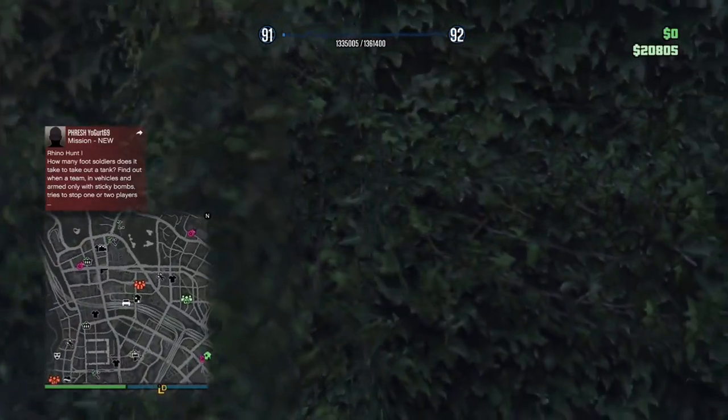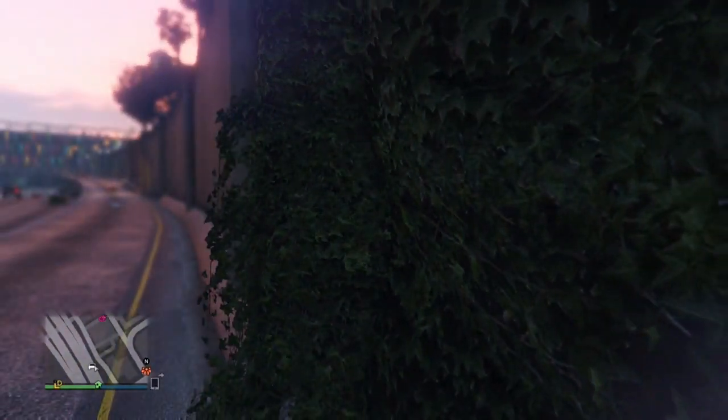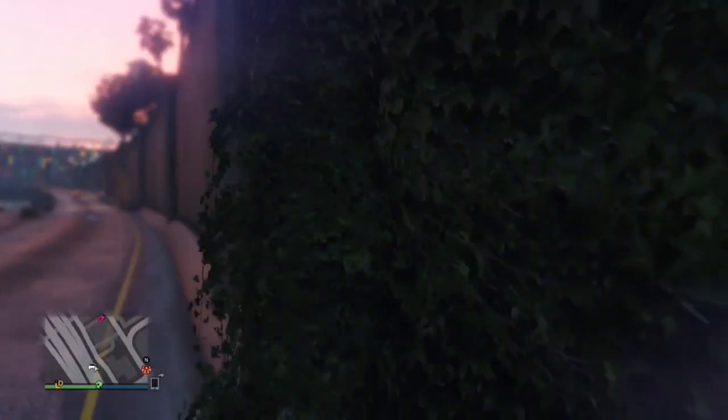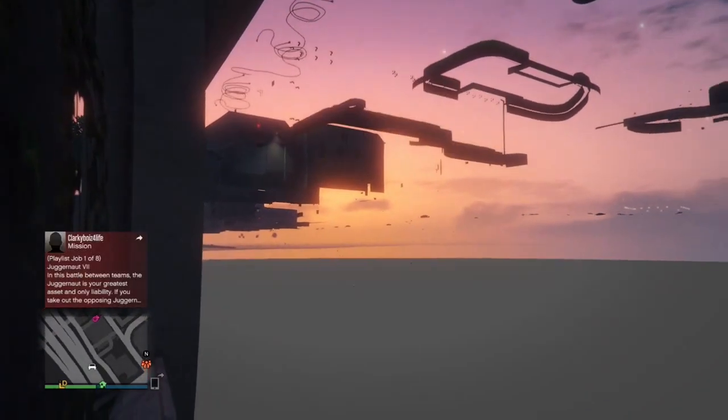If you press, I think it's RB on Xbox or R2 or R1 on PlayStation, basically the thing where you go flat with your back against the wall, you completely cover yourself with the bush and you cannot be seen from the outside, obviously, unless another person is aware of the glitch.